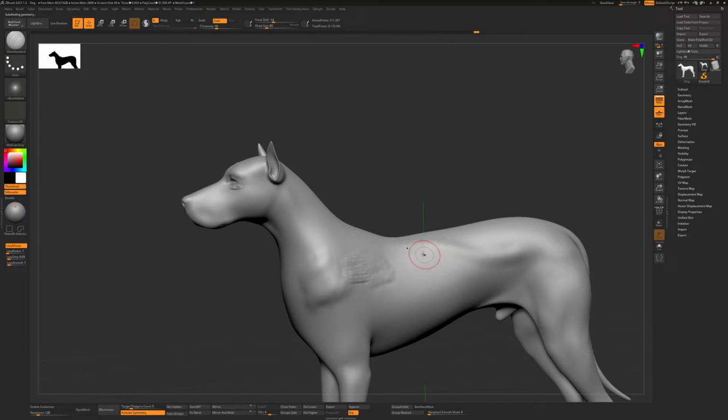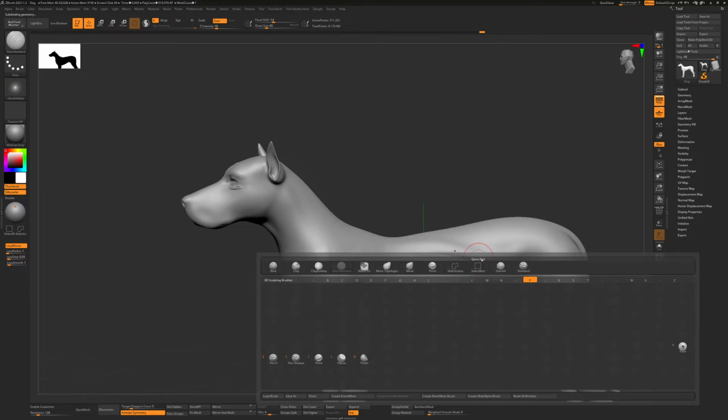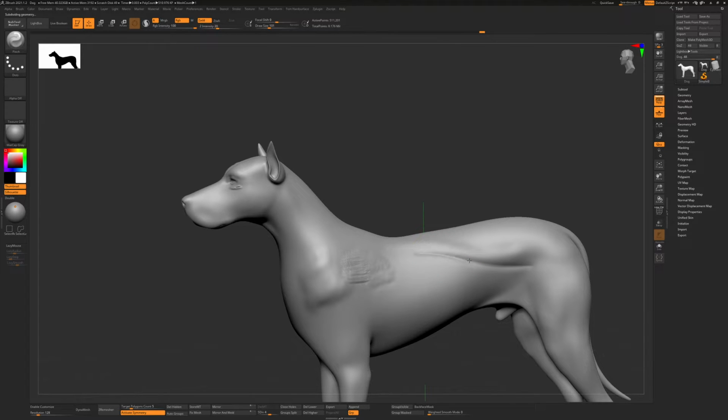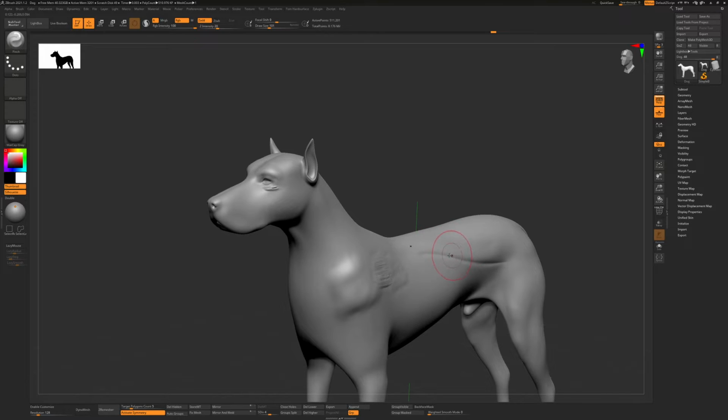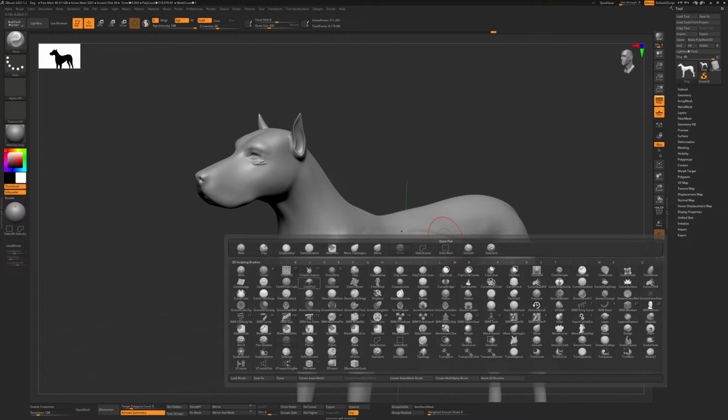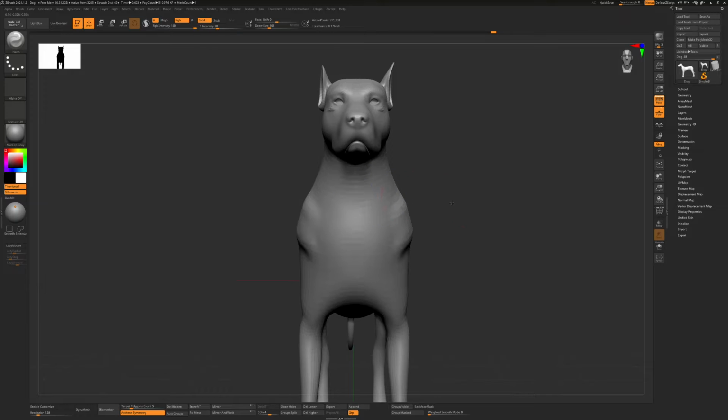Let me go a couple of subdivisions more. Dam standard, and the pinch brush, let's say. Those are some of the most used. Then there are other brushes, and if you press B here, you will find a lot of different options. You will see along the way that I might use some of the other ones, but in general, they are the ones that I just showed you.